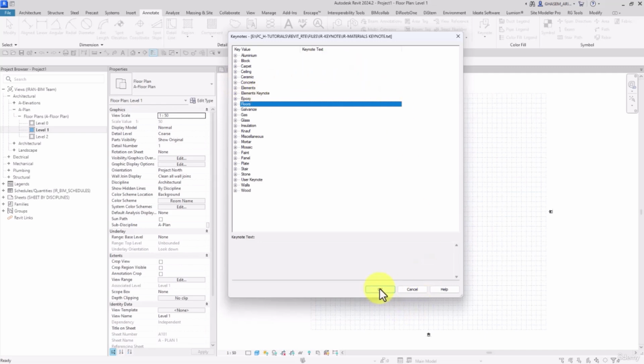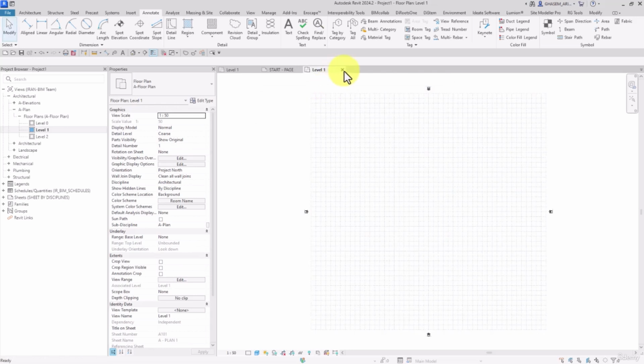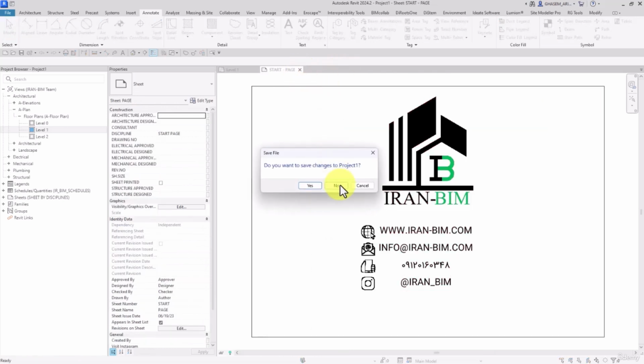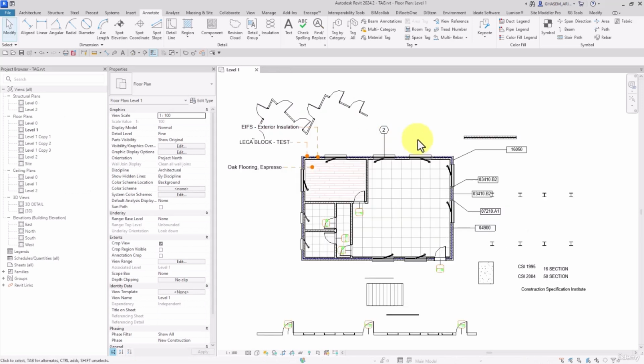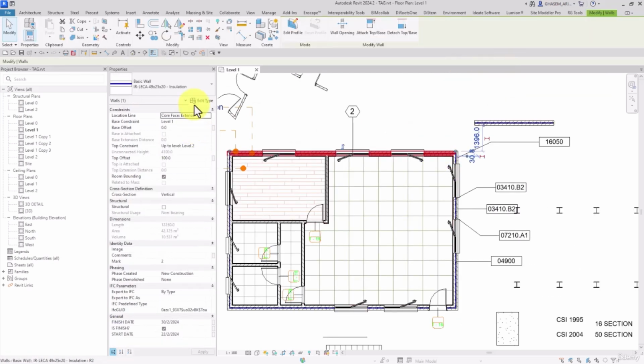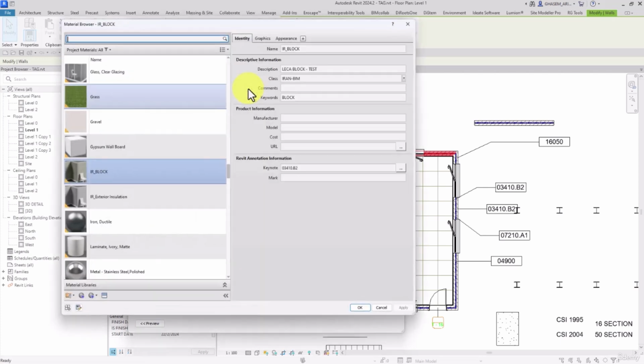So this is about Keynote, which is very helpful in real world projects, that must have keynotes for adding commands to the elements, and also user keynotes. For the materials, we can use the material keynotes instead of the material tags, since we can manage them more professionally than the material tags, and we'll talk about these when we get to the material section.